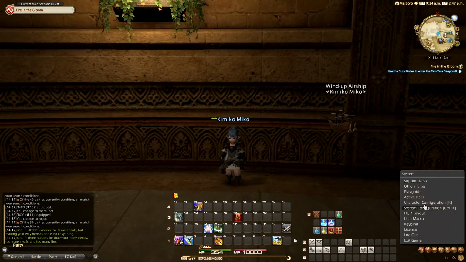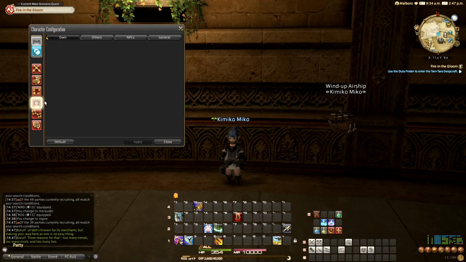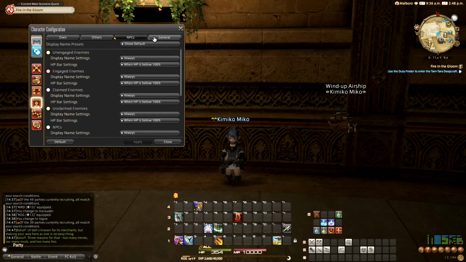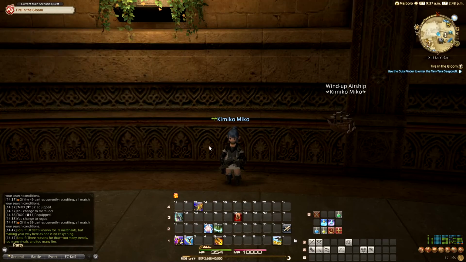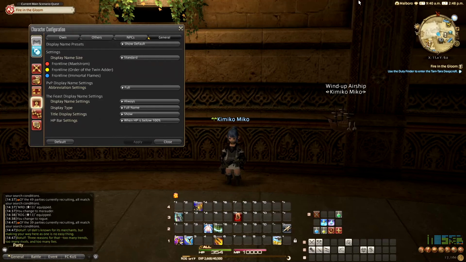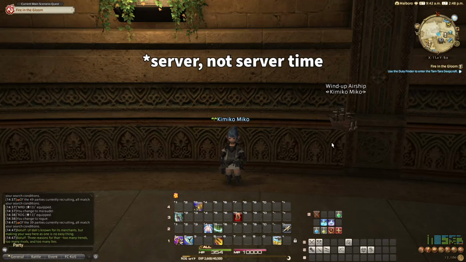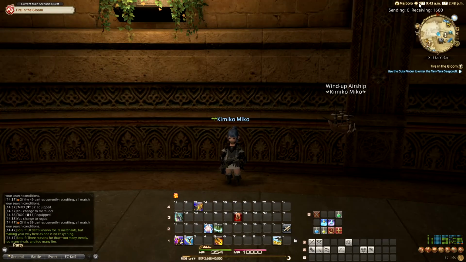And anyways, in the character configuration, that is under the display name, and you can see right here there's that, the others always NPCs as well, and then the general. I'll leave it to you to actually go through that. And you can also change the time for this. There is also a way to turn off the server that you're on, and that is somewhere in here. I can't remember where. I have no problems with showing my server time. I also have Eorzea time, and this is mostly for crafting, not crafting, and gathering purposes, and that's why I have them available.